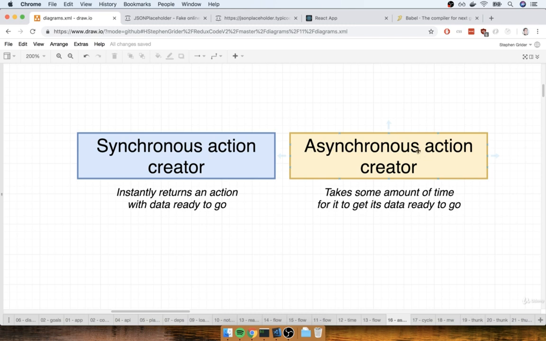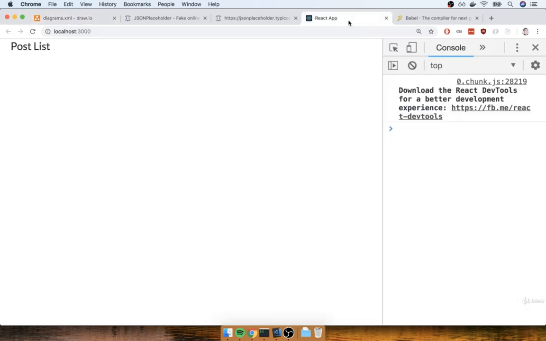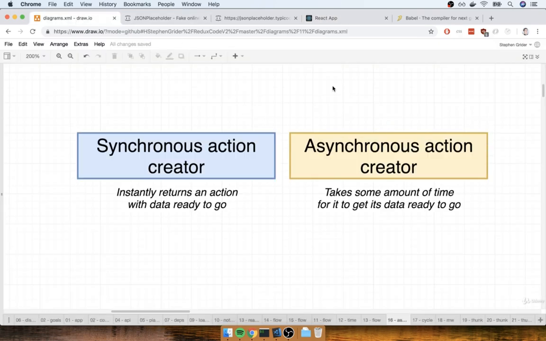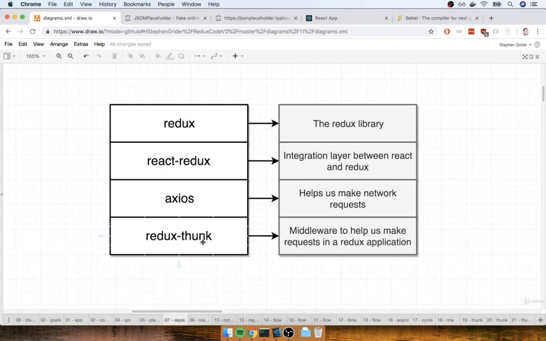If you want to have asynchronous action creators inside of a Redux application, you have to install something called a middleware that is going to allow you to deal with these asynchronous action creators. And if you recall, one of the error messages that we saw inside of our application made reference to something called middlewares. And it said if you want to deal with async action creators, you have to use a middleware. So that begs the question, what is a middleware? Well, as you recall, a little bit ago, we installed a dependency called Redux Thunk. This is a middleware that's going to help us deal with this asynchronous action creator.